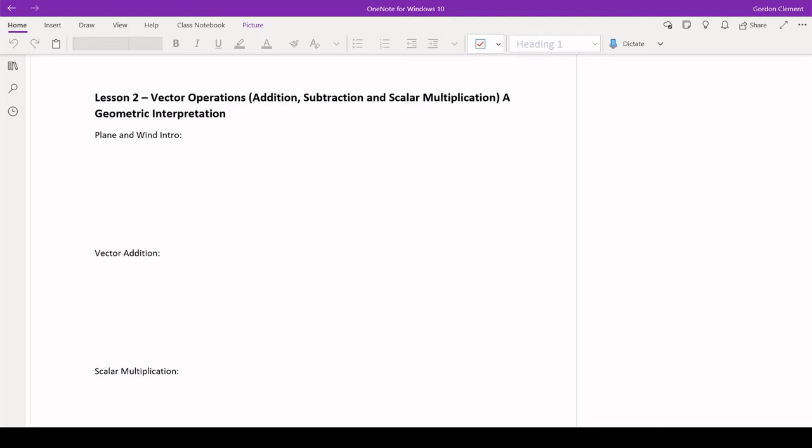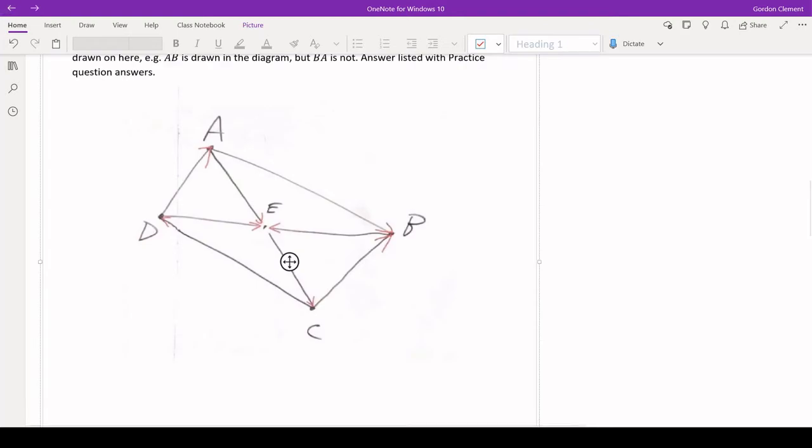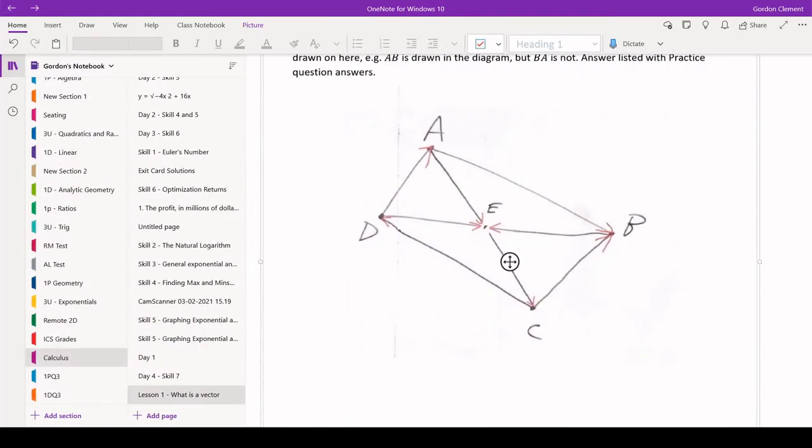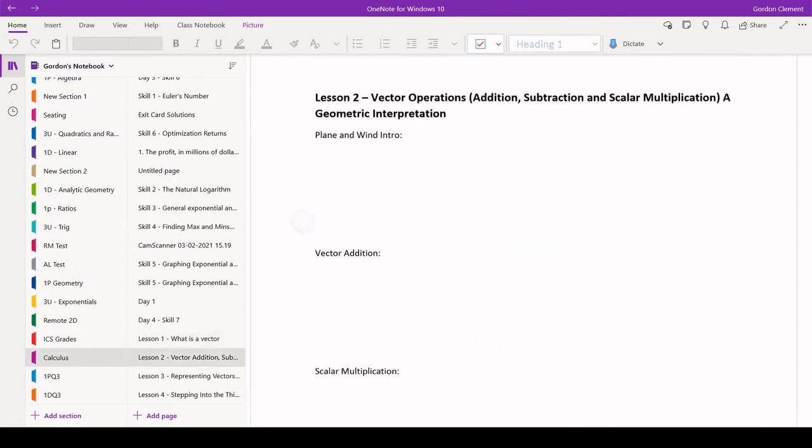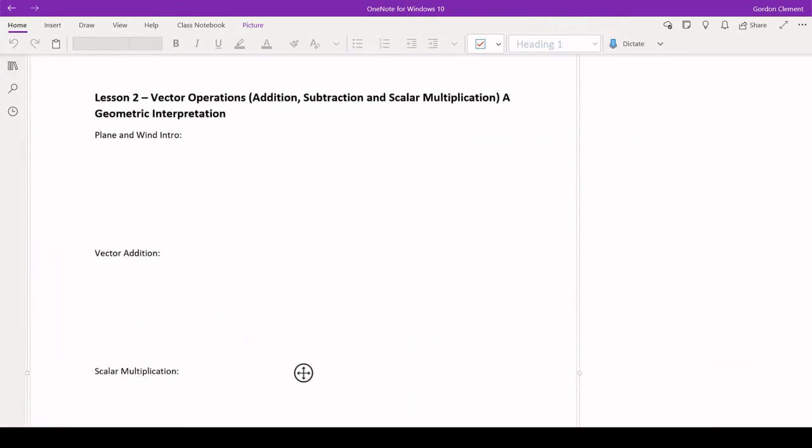Okay, so lesson one just introduced what vectors are, and so we've got these new mathematical objects that aren't just numbers anymore. Sorry, I flipped back to lesson one. And now we're going to learn how we can define what it will mean to add two vectors, what it will mean to subtract two vectors. And then the first kind of multiplication we're going to learn is multiplying a vector by a scalar. What will that mean? So 5 times a vector, what's that going to mean?